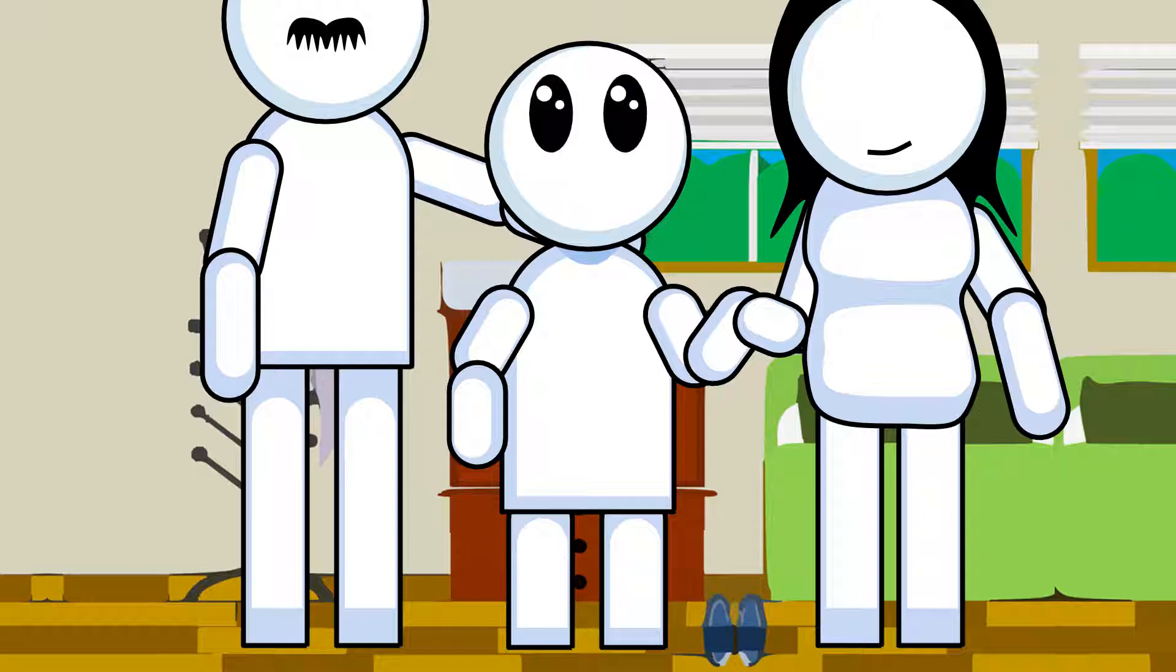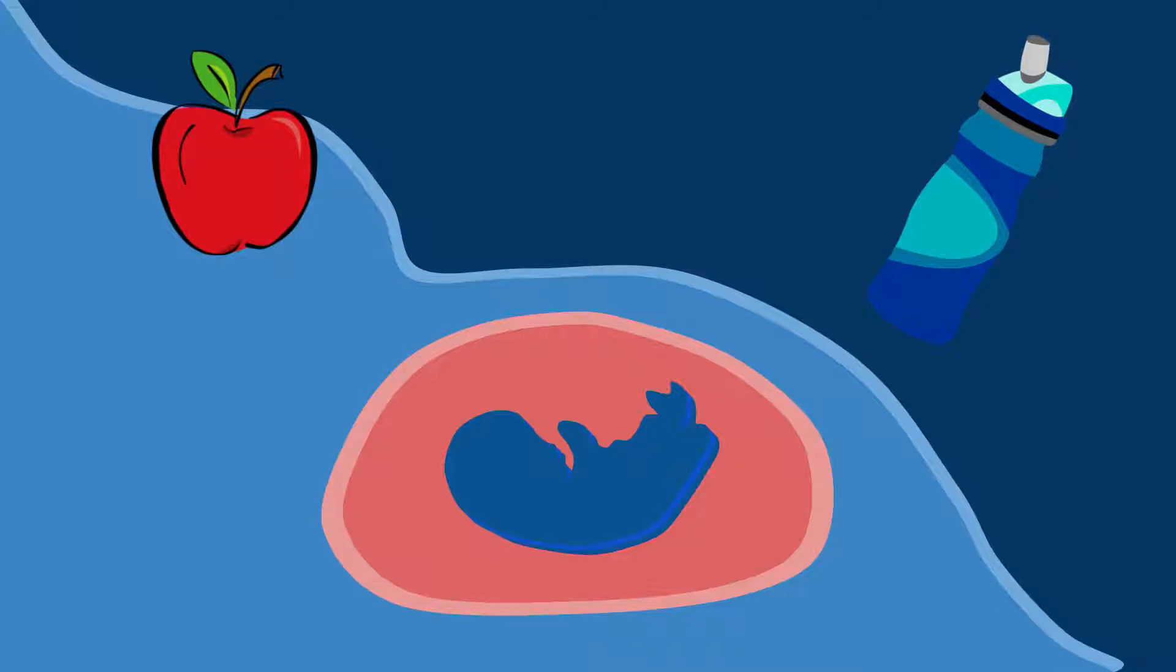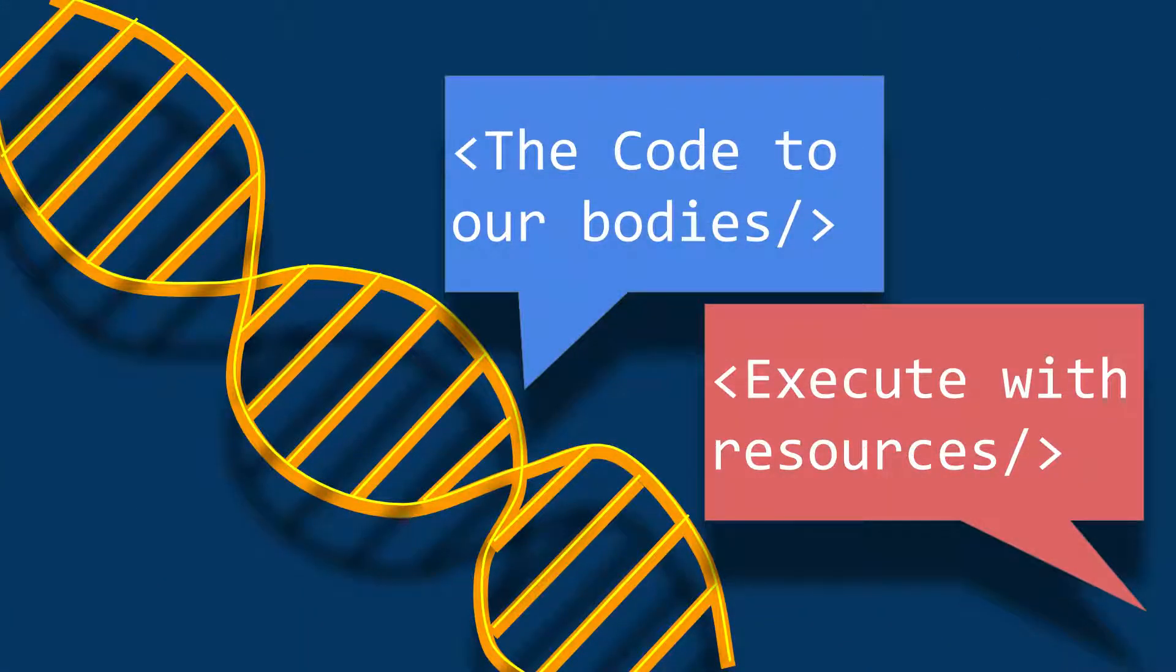But that may very well only be part of the story. For one thing, the body of a mother needs to have proper resources to rub you into an actual living human being, which means water and food. Although the genes clearly provided a blueprint as to how you were meant to be made, water and food was the true resources.